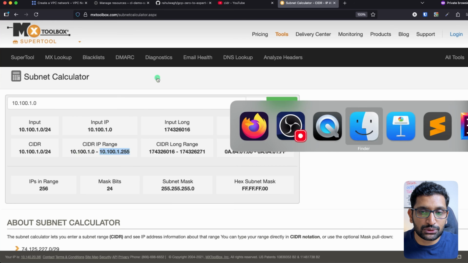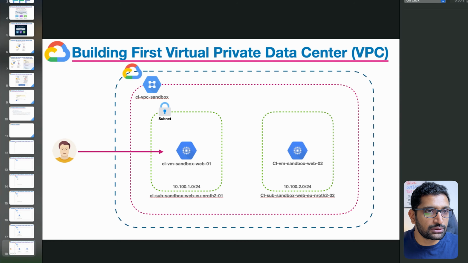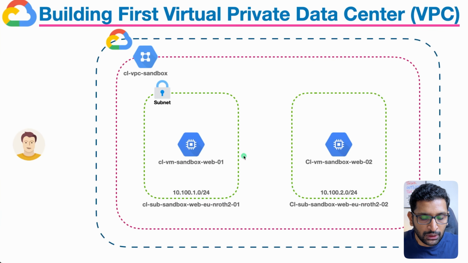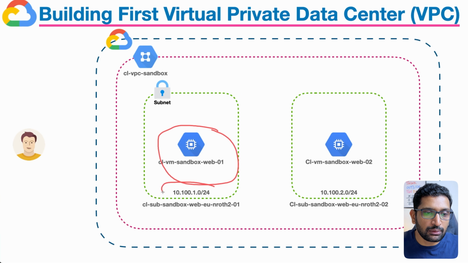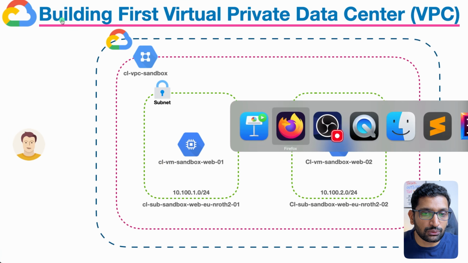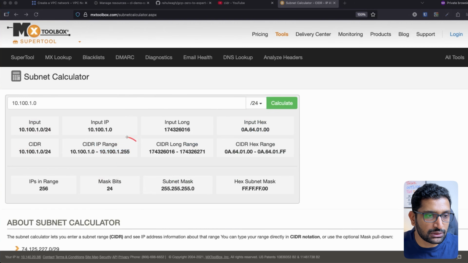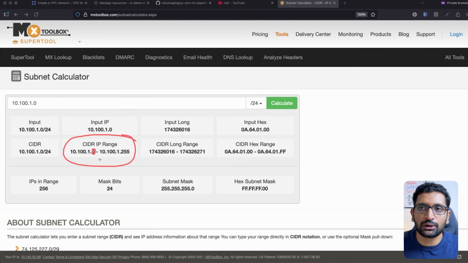So for example, if I show you the diagram once again, let me go into the presentation mode. Here, once I provision this particular machine, then I will be getting the IP from this particular range, and this range has 256 IP addresses. So I will be assigned one of the IP addresses from this range, which you can see over here in this CIDR calculator. All right, and this last digit will keep on changing. It might assign some random number like 1, 2, 3, 4, 5 based on the CIDR range.